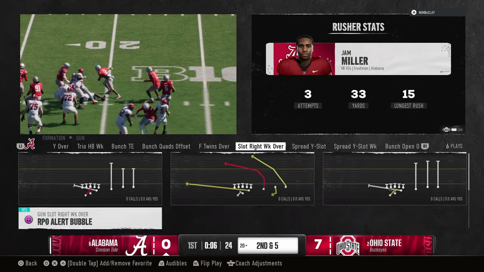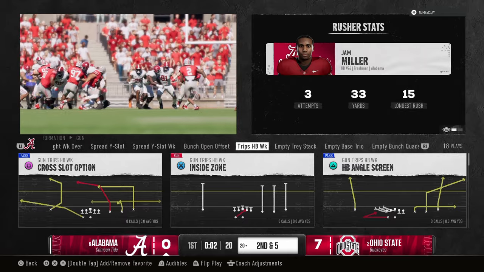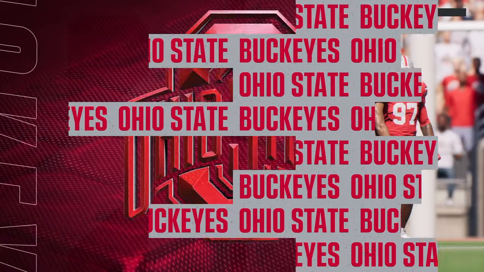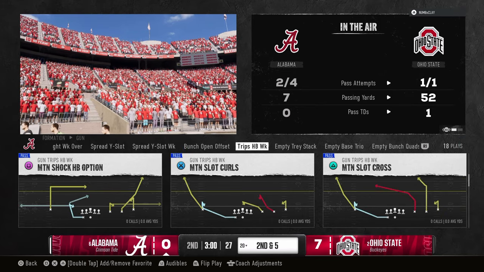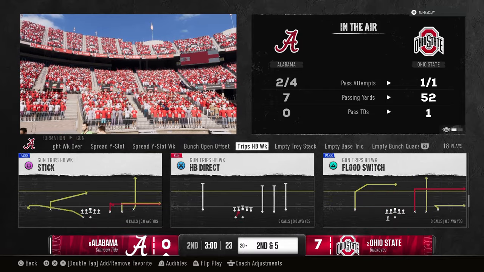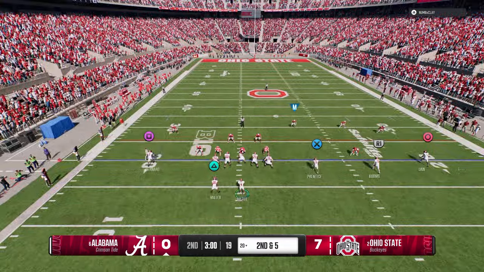Let's see here. Let's go slot right. These plays are terrible. Let's look at this trips. This trips is kind of mid. I was hoping this playbook would have a double pass in it. Just one double pass. Oh, I forgot, it has the direct snap. Yeah. Oh, yeah, boys. This right here is printing yards.